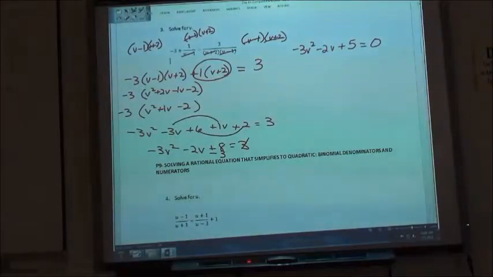Now, this is a different kind of thing than you've had before, right? Because notice you have that negative 3v squared. And when we have the quadratic formula, we always have to have that 3v squared be positive. So remember the other ones when we had all those negatives? We had to move everything to the other side.